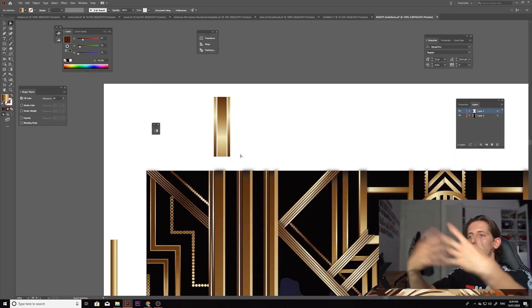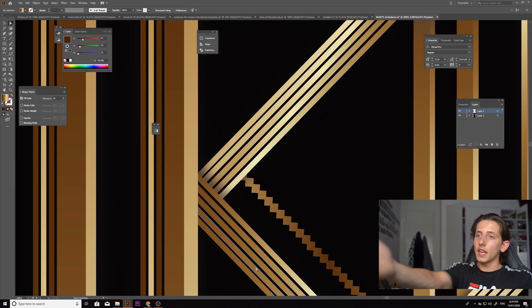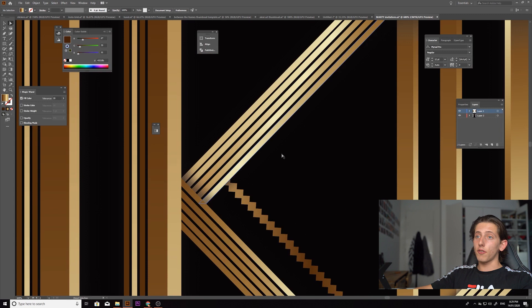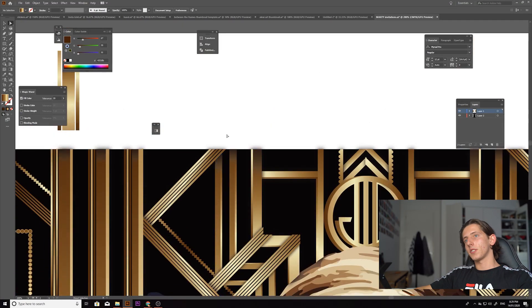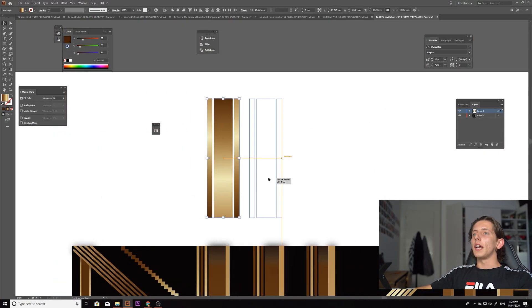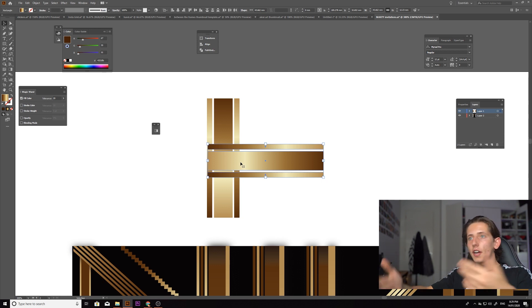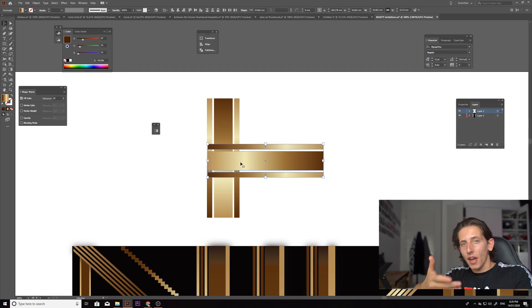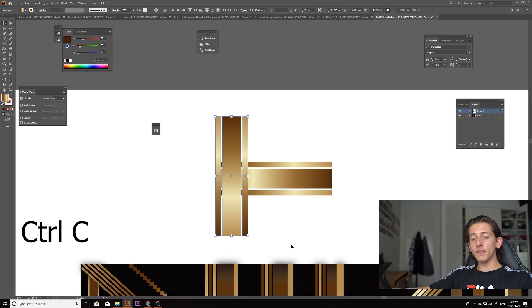The last thing I want to teach you in regards to how I went about this is a little bit of shadowing. As you can see down here there's a shadow — it looks like these five pillars are on top. It's really easy. First things first, you want to be sending your items back or forward depending on whether you want one on the back or the front — quite obvious. For this example I'm going to send this one to the back. As you can see they're overlapping.